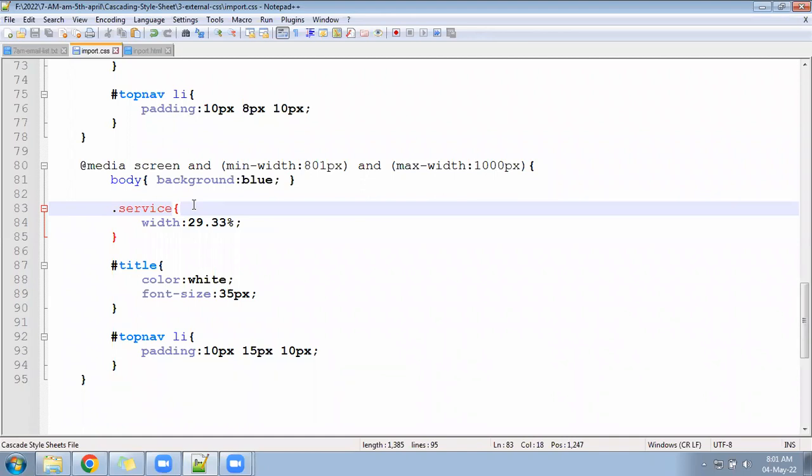This page will work in all devices, in mobile phone, laptop, desktop, tab, everywhere. Okay, working something like this.